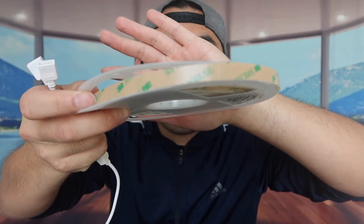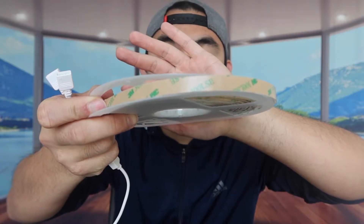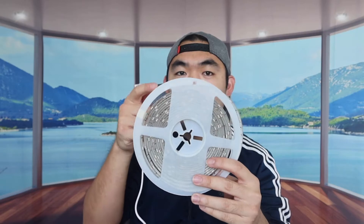I'm going to plug this part in first, and then the other side we plug into the LED light strip. You can see the LED light strip has 3M tape on it, so you want to remove that and stick it onto the wall or wherever you want to set it up. For this demo I'll do a quick test to show you what it looks like when plugged in — both strips are the same, so I'll show one first before installing.